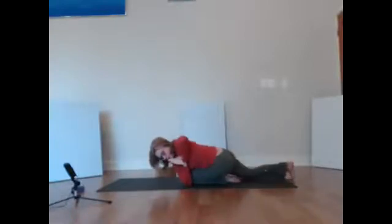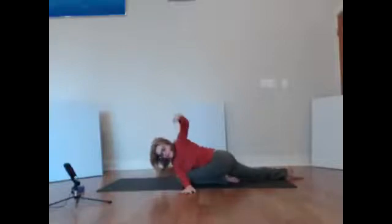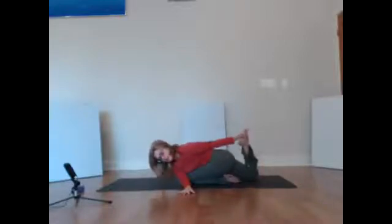Slide your right leg behind you. Top of the foot. Now go ahead and take your right forearm to the floor, left palm up, hold here. This arm will be wherever it needs to be. Bend your right leg, your right knee, grab that right foot. Get a cramp, release it.